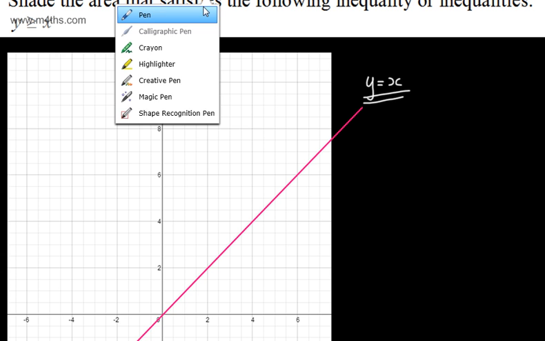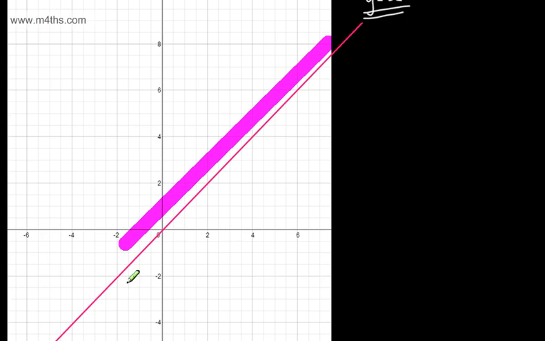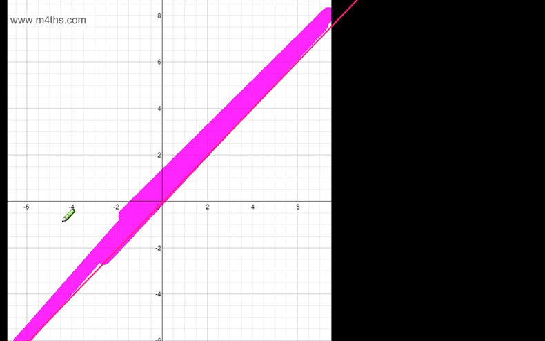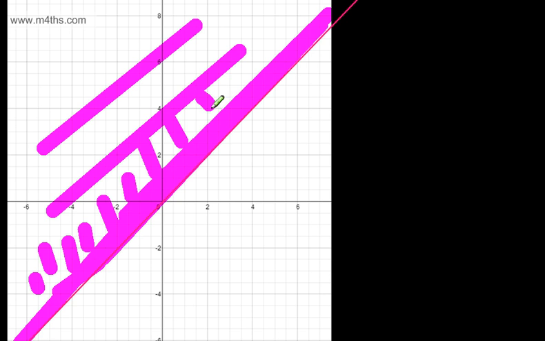I personally prefer to consider points, especially if we've got lots of different inequalities on here. So let's go ahead and just shade out this particular region. So it's going to be all values that are on or above the line. So we would do all of these, okay? And as stated, in some books, they just essentially go up to the line like so, and it is then taken that all of those values above there are also included.